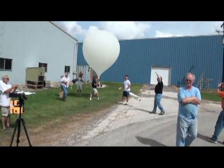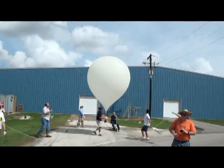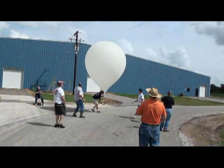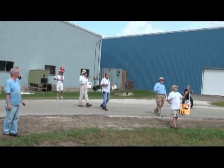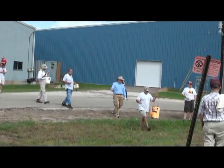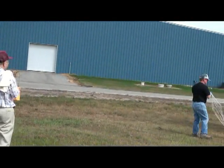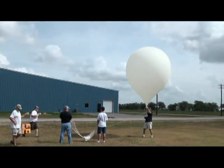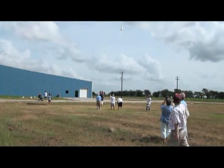Well, we're finally getting started here. 10:15. So where do you want it, Charlie? Right there. Here goes all the power. Systems. Hey, we're just going to start raising it up. It's kind of low on the wind. Yeah. But just in case. Okay. They're letting it go up.